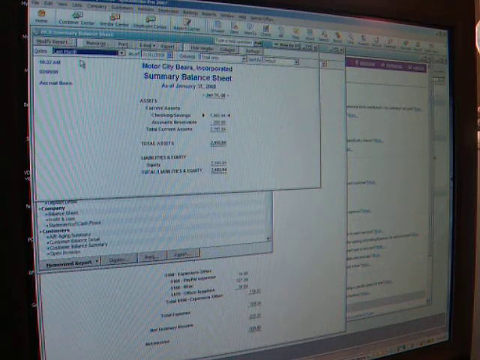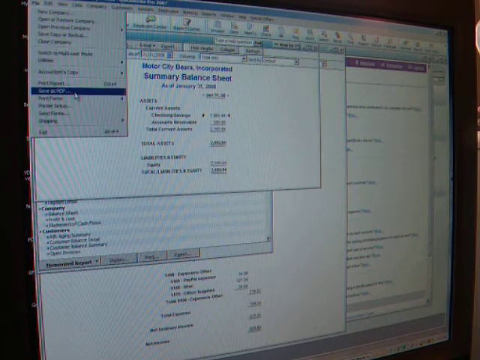And again, it's set as last month, so as of January 31st, it tells the amount here. In this case here, checking savings account, this is the amount in the bank. Accounts receivable, $200, that's showing the amount that our members owe us for memberships that are due right now. And that's it. That's all there is for that. So same thing, that's active. Go up to File, Save as PDF.